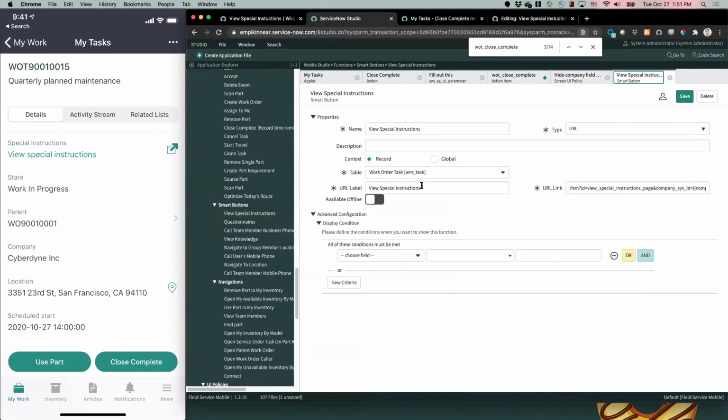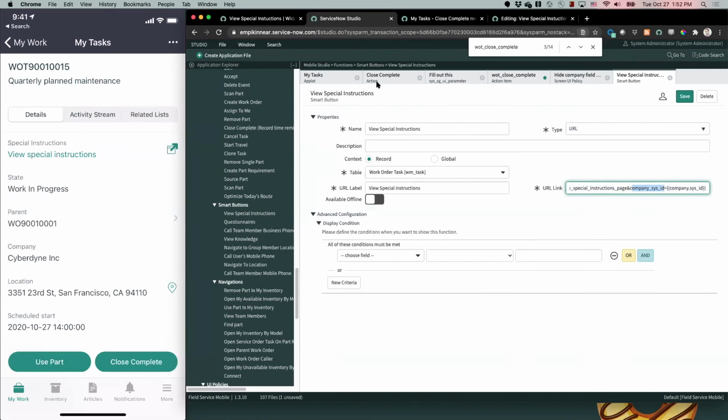And then I just give it a label, and then I pass in this URI. And the secret sauce to this is just to leverage data that's on our table, the task table in this case, and pass in that SysID using the URI. And it's really as simple as that.